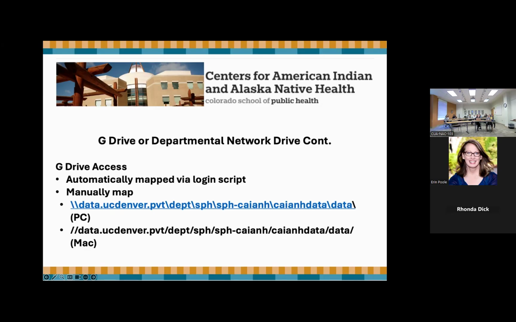Sometimes if you're on campus, you can just eliminate the department and SPH and simply use data.ucdenver.pc / and then CAIANH data. This will get connected. You cannot do that on Mac. So on Mac, you have to use this path here to connect to that drive.